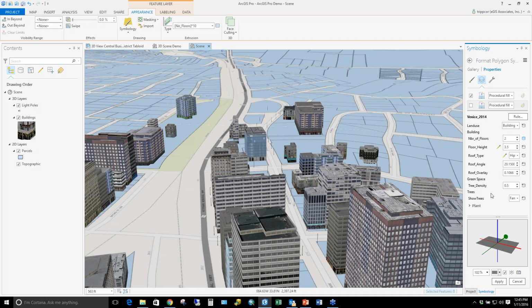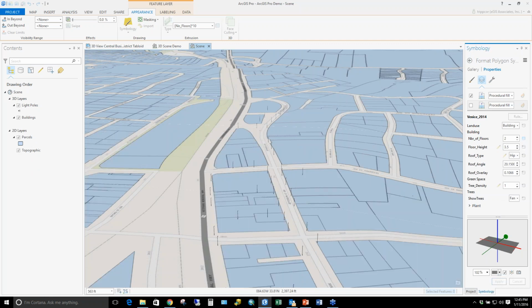So I can actually include trees. So what's my tree density in there when I'm doing this? So all of these different rules. There we go. I'll apply that.